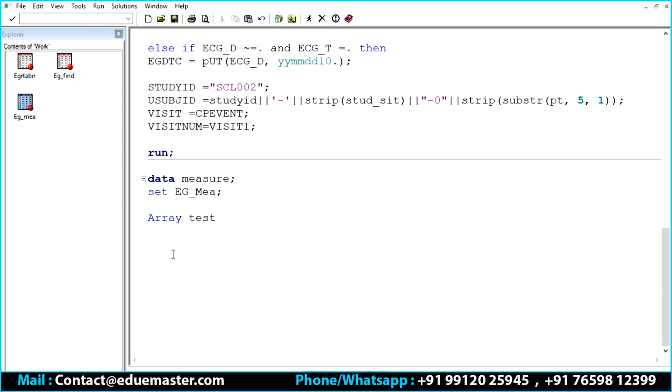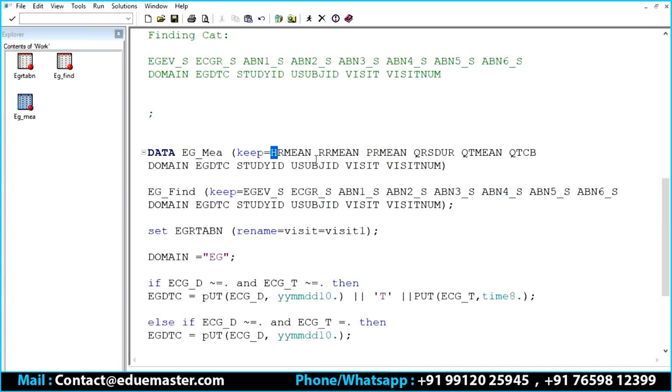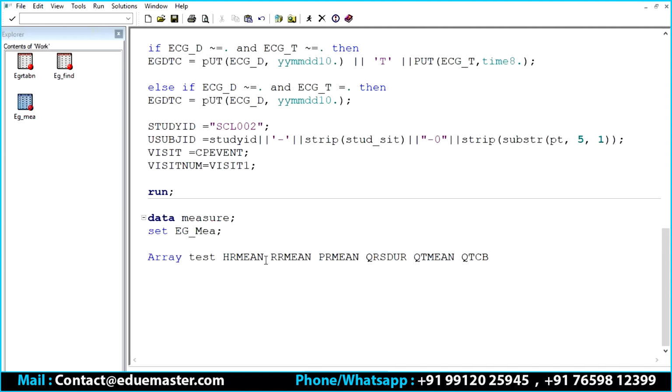I'll give the array name as test. Array test, and now what you do is place all these variables in one array. Now whatever you want to do over this array, do over this particular test array.